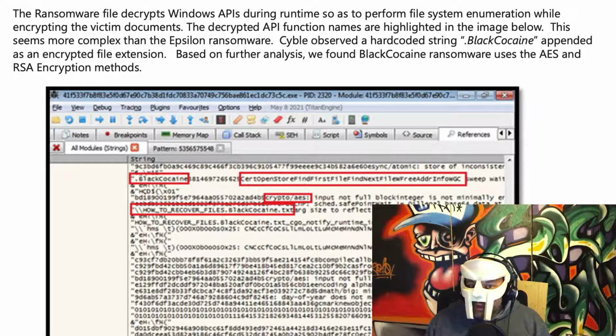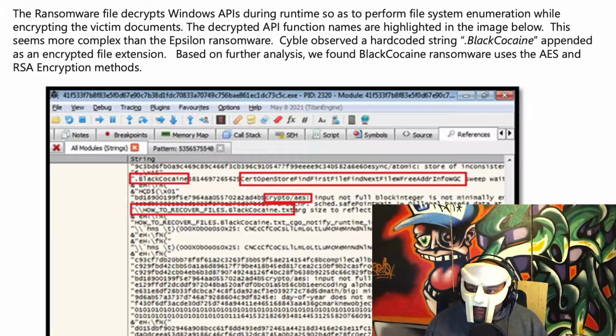So this makes it more complex than how Epsilon seemed to work, which was the enumeration first of all of the files and then the encryption, or other ransomware that I've done episodes on.